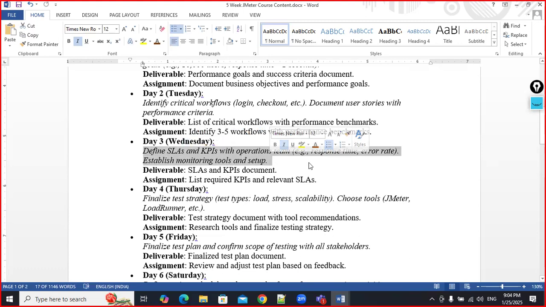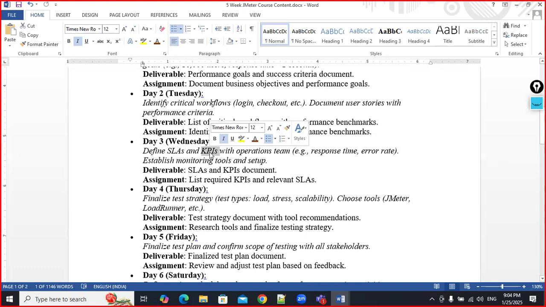We'll discuss as per your company's norms and everything, right? How we are going to provide the SLAs, how the client is going to give the SLAs, and what all the different KPIs are that we are targeting. We are going to have some discussion on those things, define all those SLAs and details, and list those details.